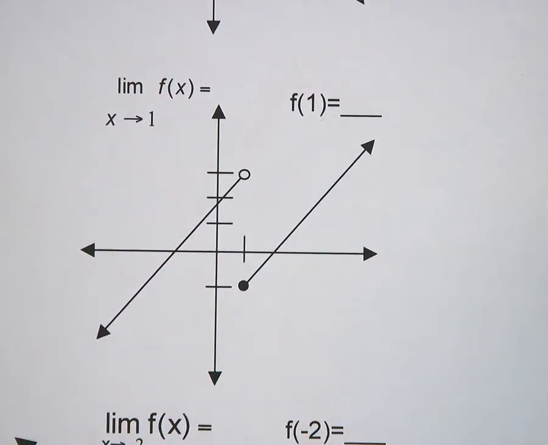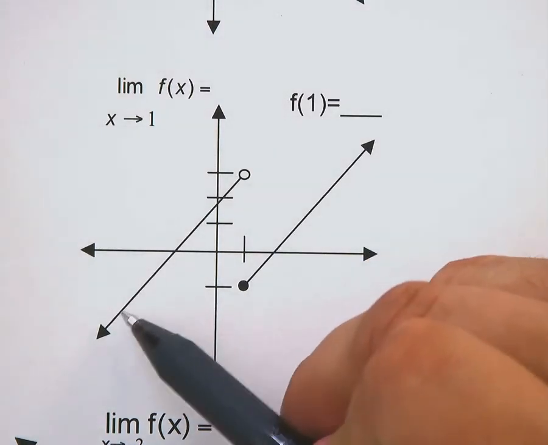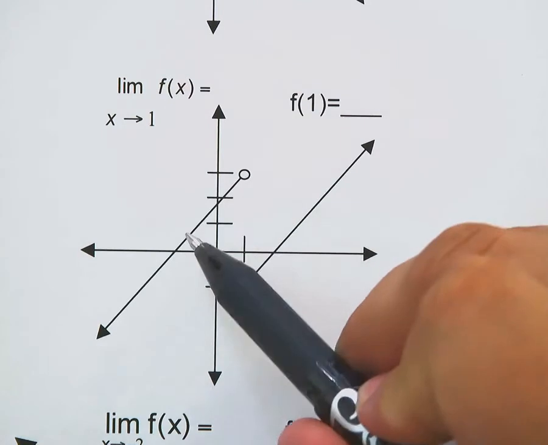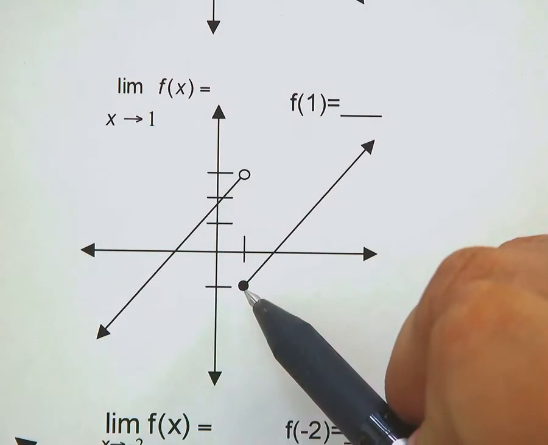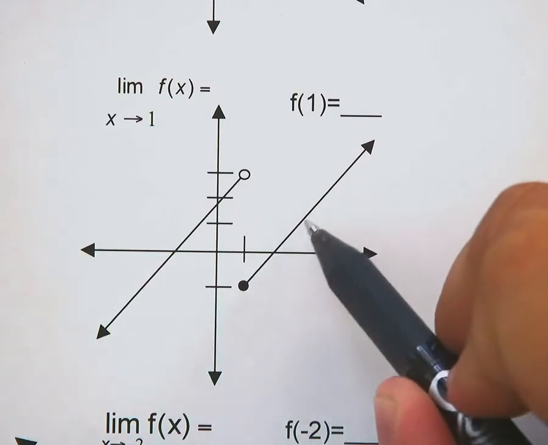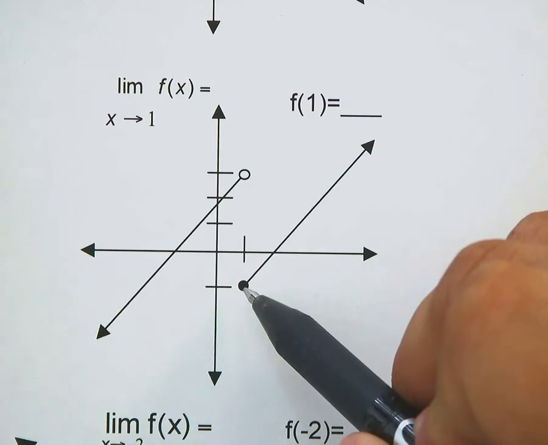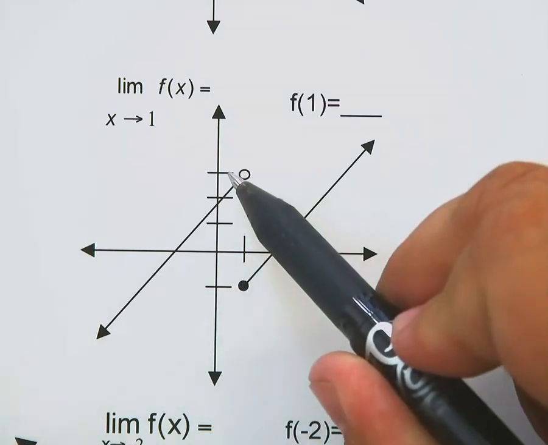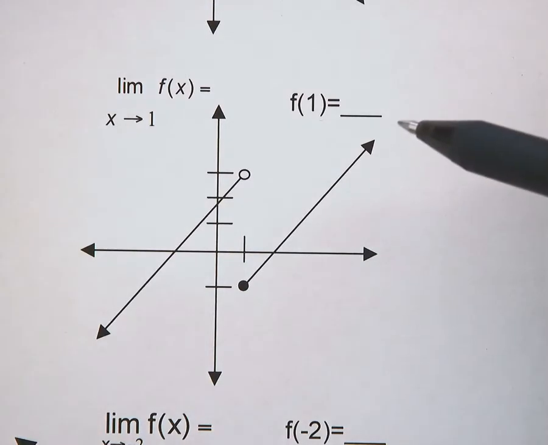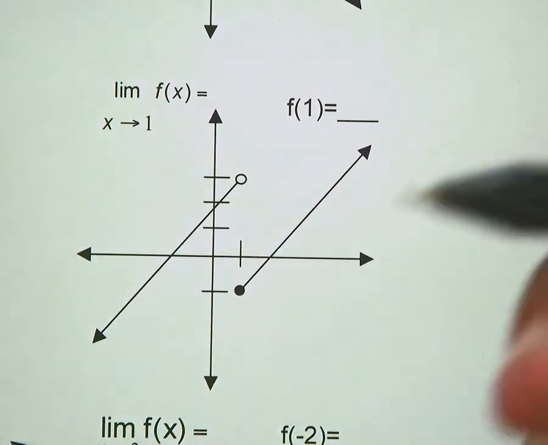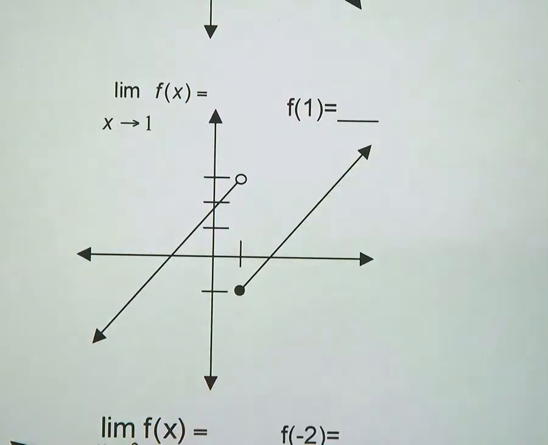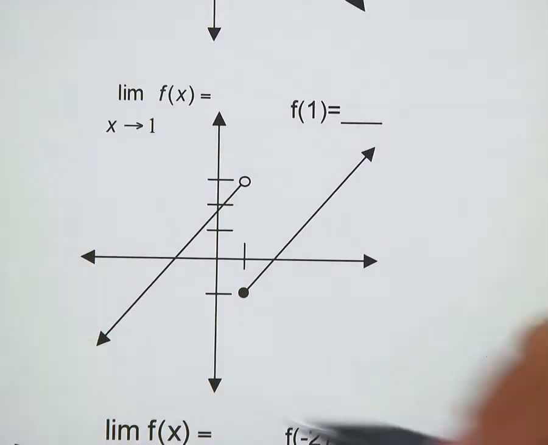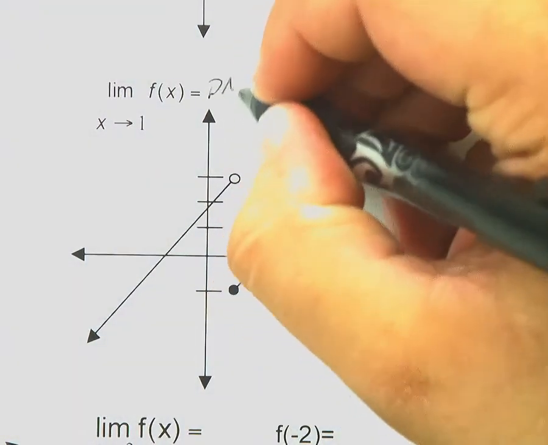Okay, over here, the limit as x approaches 1. Now this is a little bit different here. This says the limit as x approaches 1, but if I go from this direction, let's say we go to 1 here. Yeah, here's 0, here's, oh man, it pops down here. If we go from the right, you get to 1 and all of a sudden you go past it and it's up here. What in the world? Is this some kind of double limit? Is there two limits to this thing? Because you go from the right, you go from the left, and you get two different values. If that's the case, the limit does not exist.